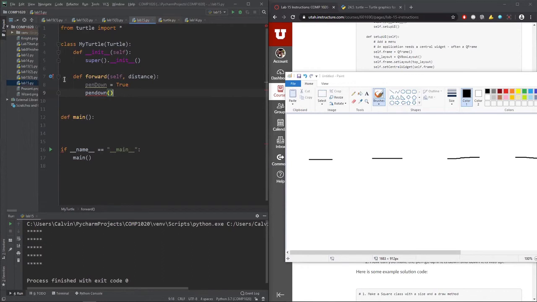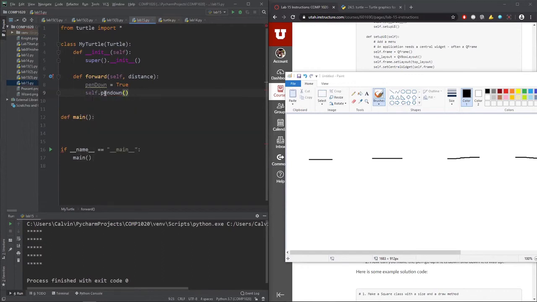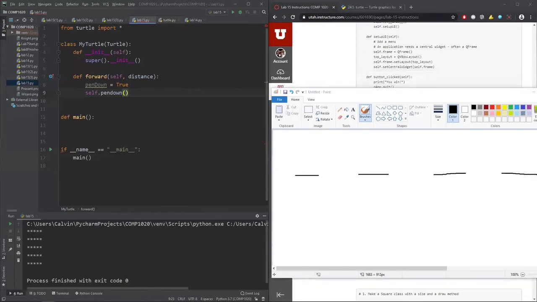Exactly, self dot pen down. So using self dot pen down, we can call pen down from the turtle module, the superclass. The important thing about this problem is to know how to operate with superclasses. And so now we have self dot pen down. That means that when we start drawing, the pen will be down.